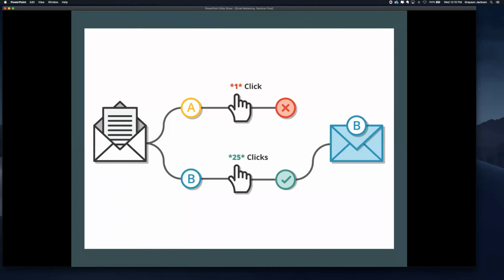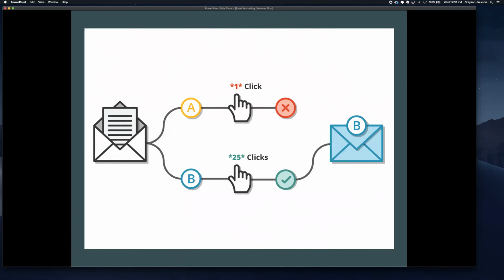Whether that is, on one email version, one subject line, and on the second one a different subject line. On one email, one call to action, and on the other a different call to action. In one email, I'm going to use an image that has a photograph, and in the second one, an image that is non-photo but just text oriented. Then you create two versions of that email, one with and one without the variable.